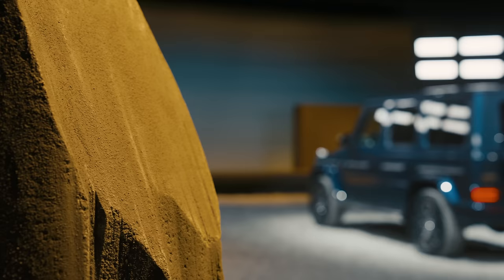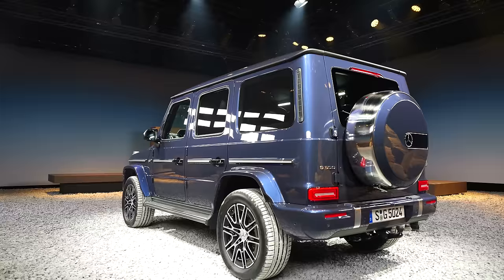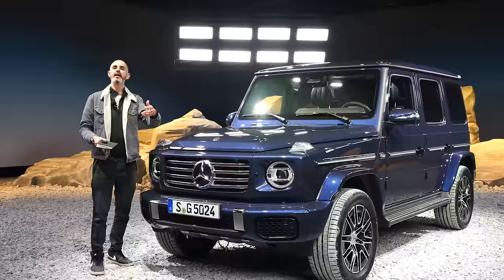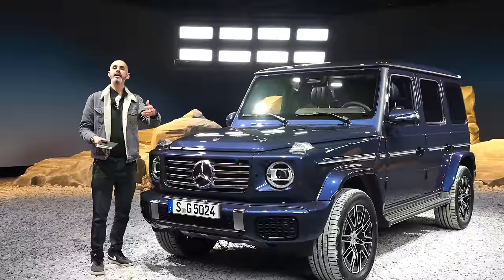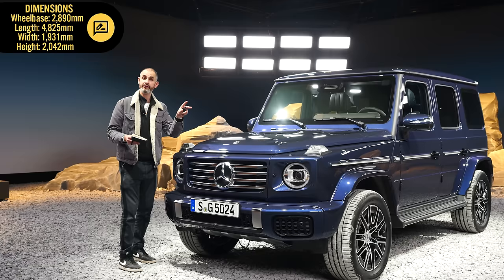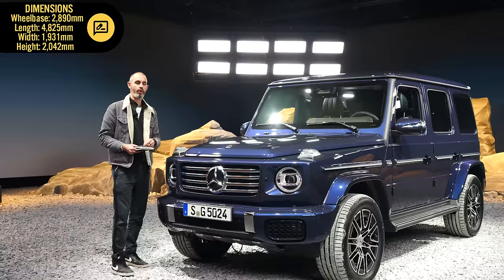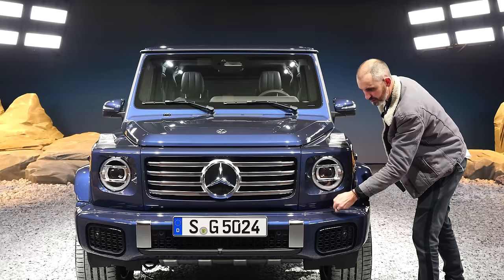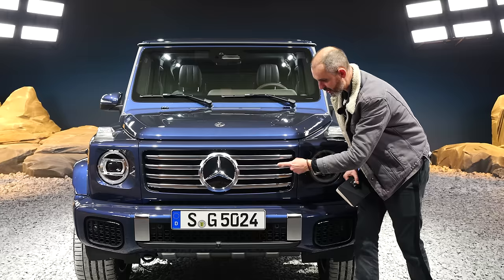While the G63 AMG is the king G and the best-seller, the OG to me is the non-AMG G. This is the G500: a petrol inline-six. Then there's the diesel 450D as the entry-level car — also a straight six. In bare-bones spec you can order it with regular black bumpers and black arches, but this one is AMG Line. It has a four-louvre grille rather than three, brushed-aluminium overriders, a relocated front camera, and quartic design side pods — though I'm not a fan of those.